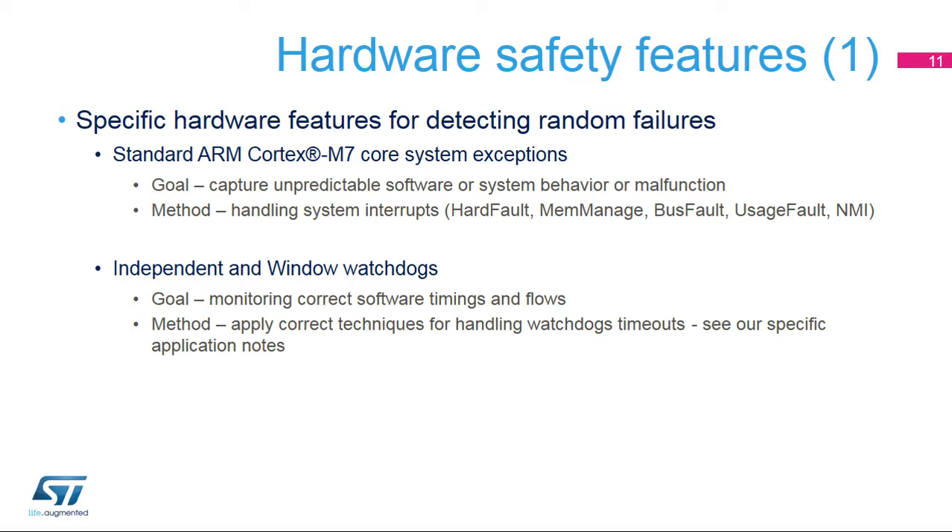A specific sequence of instructions can verify the CPU unit and its registers. For peripherals, it is suggested to verify the correct configuration at regular intervals. No parity or ECC bits are defined for memories in STM32F7. If the user needs to store safety-critical information, a MARCH-X algorithm functional test should be applied. This test additionally checks the data and address buses, but it is destructive towards the memory content. It is suitable as an initial functional test of all the SRAM space and is not available for flash memory. At runtime, it has to be done for each part in a transparent way to prevent corruption of the actual memory content.